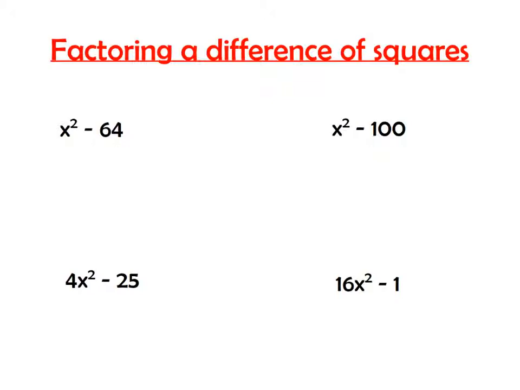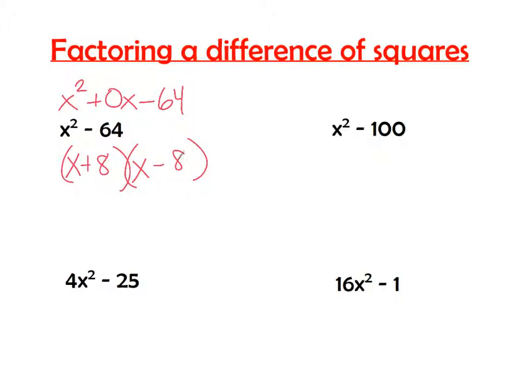To factor this, what's really going on is it's x squared plus 0x minus 64. Now I'm not going to rewrite that every time, but look at what would happen if I tried to factor that. It'd be x and x, factors of a negative 64 that get me 0. Well, that'd have to be a positive 8 and a negative 8. And that's how that's going to play out every time. Every time, if this is a difference, subtraction, and these are both perfect squares, it's going to factor to where you ultimately are just square rooting this, you have one plus and you have one minus.